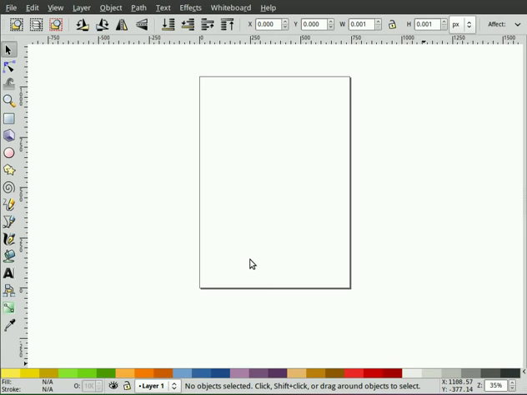I'll try to be a little less liberal with my keyboard shortcuts and try to use the menu, but I don't use the menus that often, so I'll probably be poking around in there to try to find the right commands the odd time, but I'm sure we'll be able to get by.